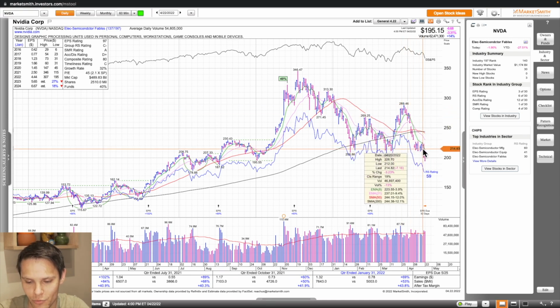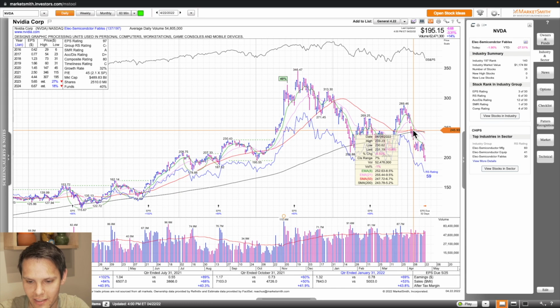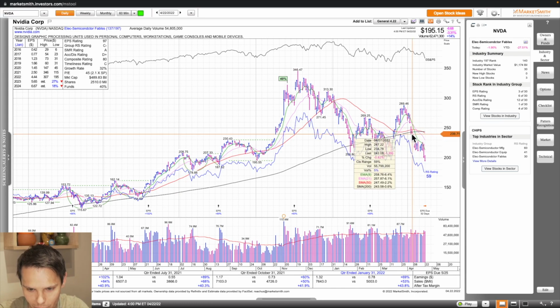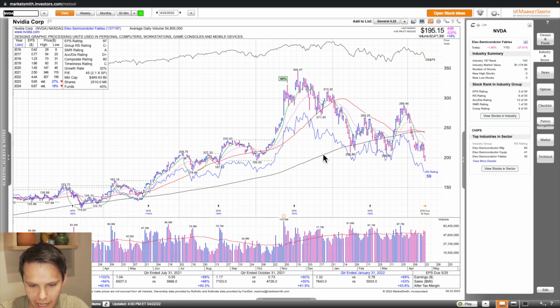And semiconductors rolled well before the market really started to pick up steam on the way down. And you can see this broke under the 200-day, the 50-day. When was this? On April 7th. We consolidated a little bit because we did have, let me draw this, we did have this nice support around the 208 area, 206. Doesn't have to be perfect, but you get what I'm talking about here.